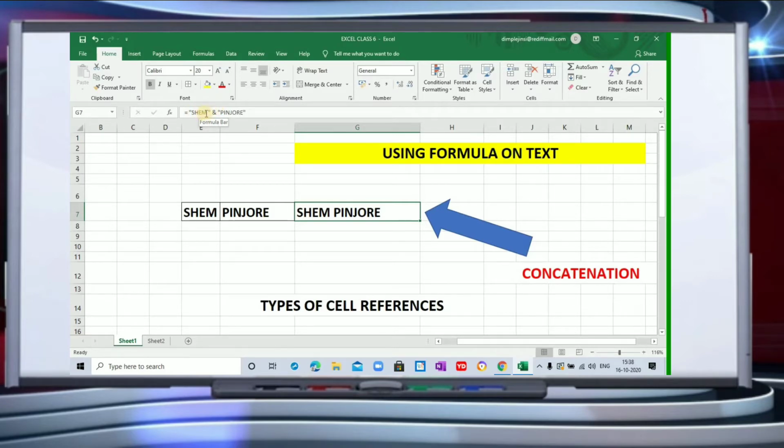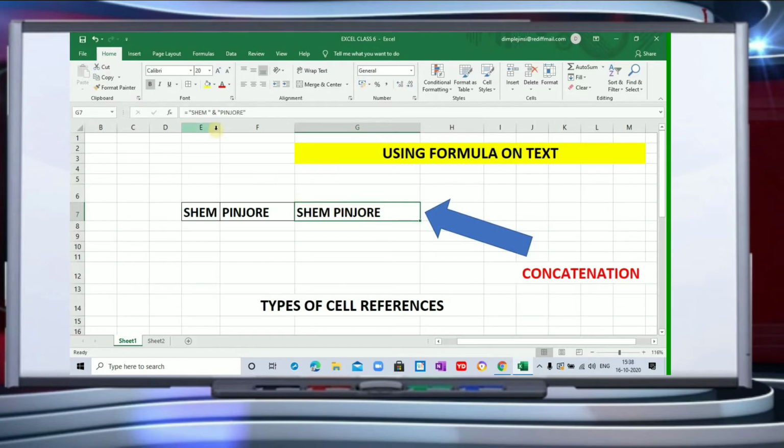The most important sign for the addition of strings is the ampersand sign. After that I have again used a string, Pinjor, again in quotes. If I apply this formula and press enter, you will get Shem Pinjor.